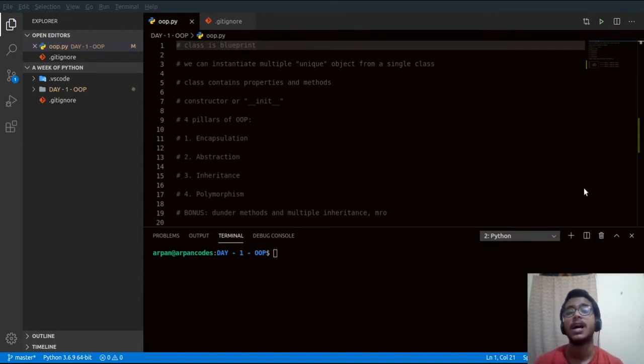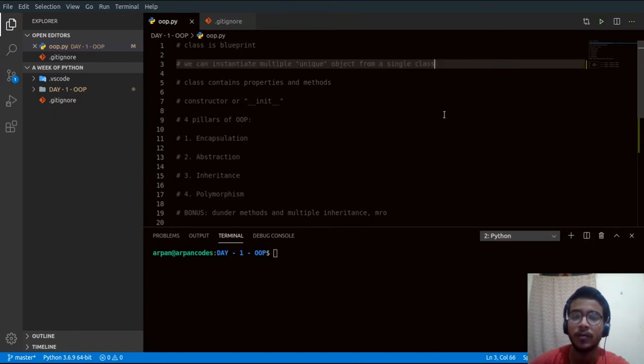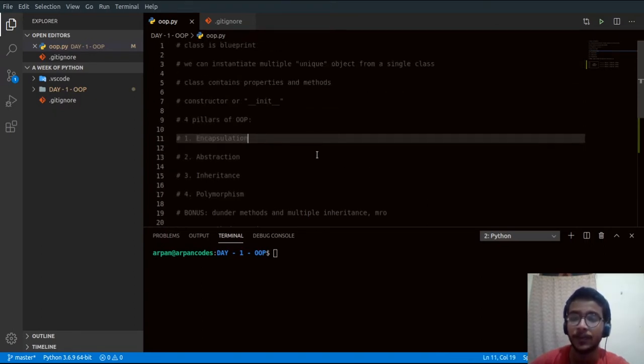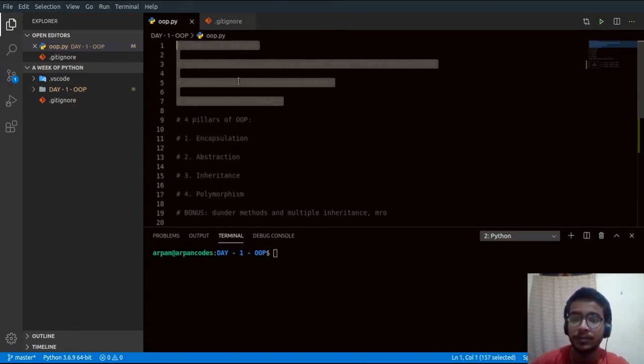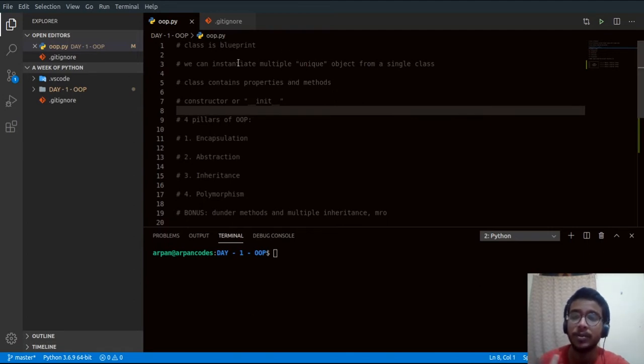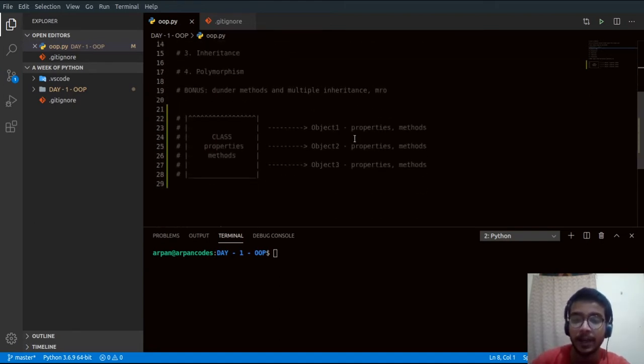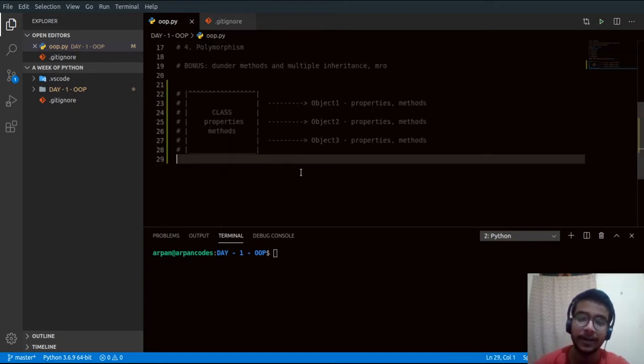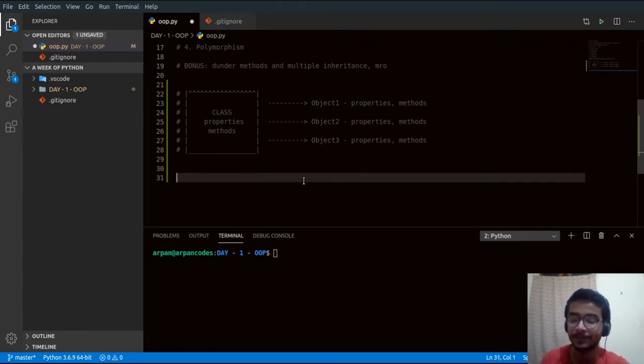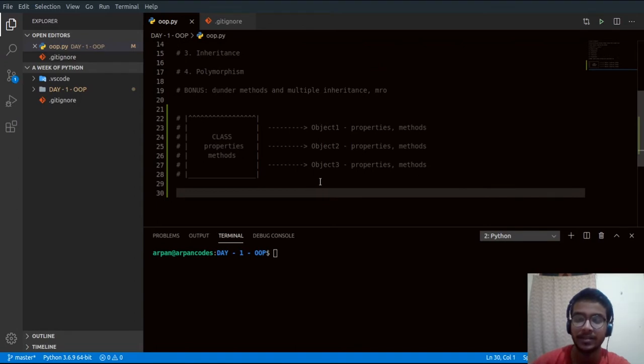Basically, I just want to talk about what I learned today. So let's get right ahead. Here's some summary of what I learned today. This one, class is a blueprint. We will see all of this in code in just a minute. And this one is a little diagram I tried. No Photoshop, simple text diagrams.